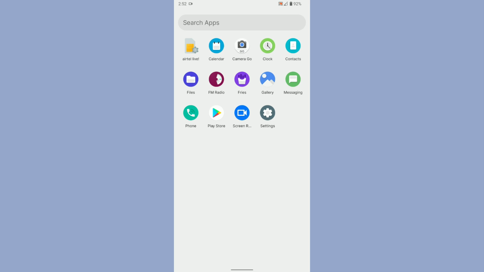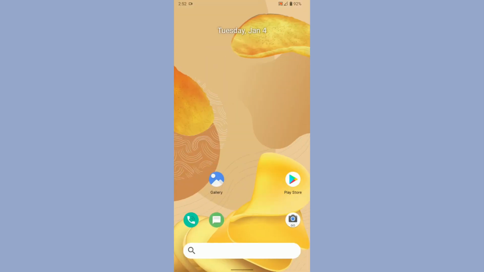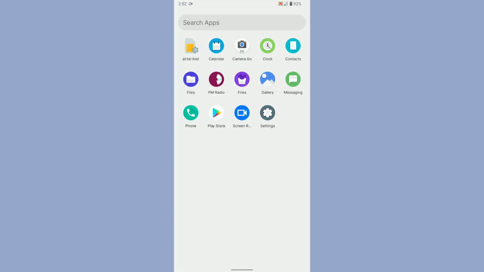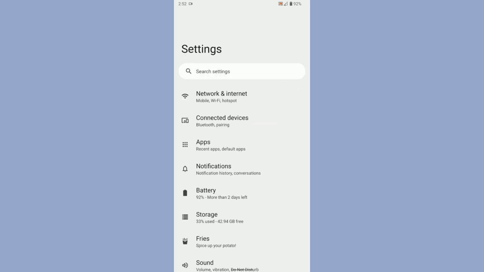Now for the customization part of POSP, you get the Fries app. So this is Fries, but let's keep it aside and we will move on to Fries later on. Let's go to the settings and see how the layout looks. Well, as I've told you earlier, POSP is not a very customization-oriented ROM, and they have implemented a lot in the system user interface.